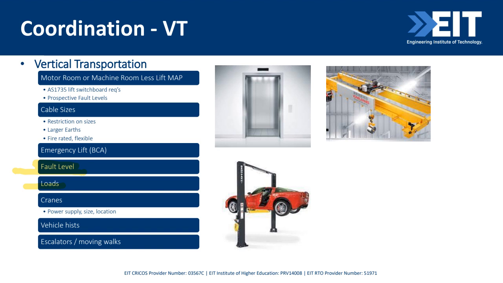Whether it's a lift, it could also be a crane with the same questions. Where do you need your power supply? How big? It could also be a vehicle hoist. That still falls under VT. Or escalators, also part of VT. So all the same questions are asked, but we just need to make sure that if we have escalators, hoists, cranes, or lifts, that we talk to the vertical transportation team.